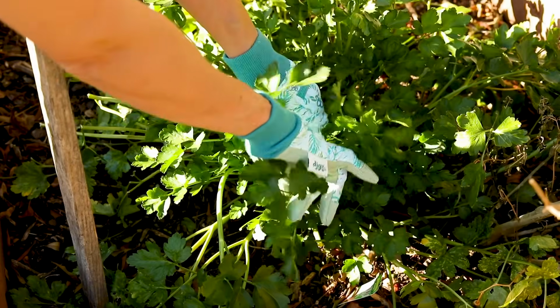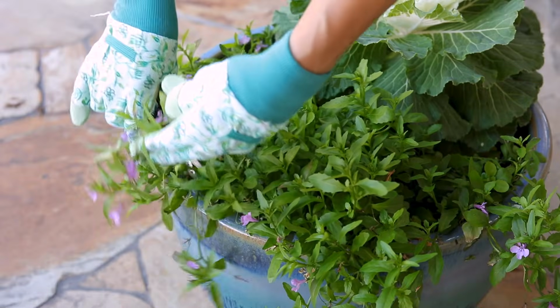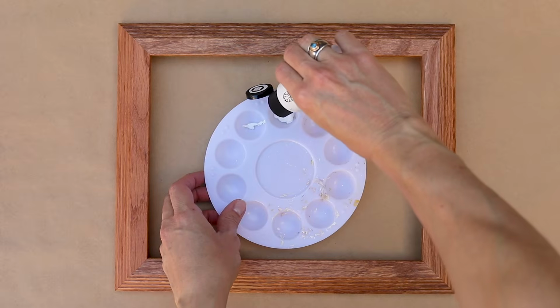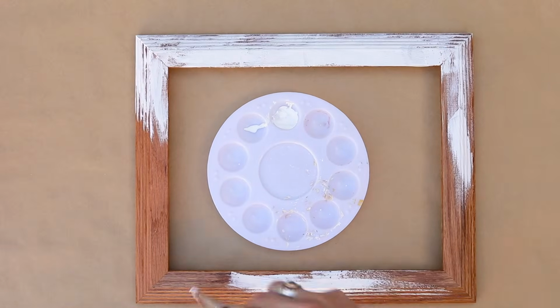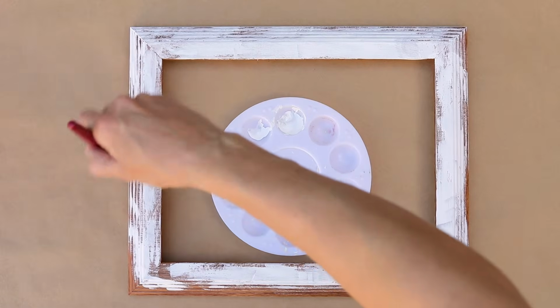For the next craft, I'm going to show you how to take simple flowers from your garden or landscape to make a beautiful botanical art print. I had this old frame sitting in a closet, so I'm going to start by giving it a paint job. I'm using a white chalk paint to completely cover the natural wood color. I don't know about you, but I feel like we've collected a lot of frames over the years, so I love finding ways to repurpose them.